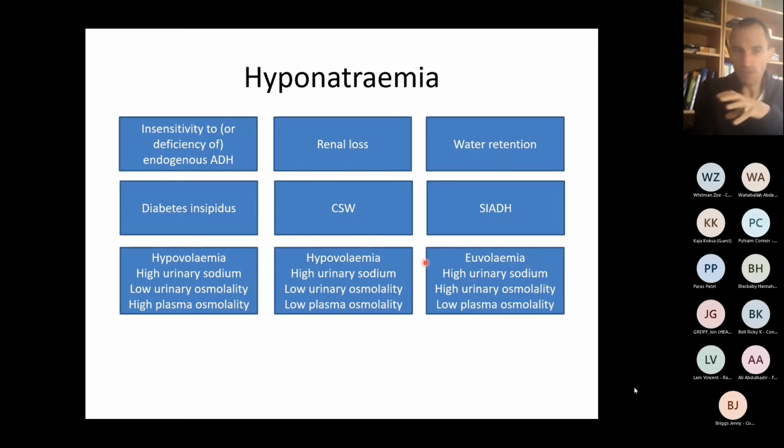So you work out what's going on by looking at urine and serum osmolalities and making an assessment of whether the patient's hypervolemic, euvolemic or hypovolemic, and then looking at the likely pathology based on what's going on with the patient. The reason it's important to control the sodium in these patients is that high or low sodium in itself can be a cause of derangements of consciousness, and it's a requirement for brainstem death testing if we have a patient who we think has brainstem death.